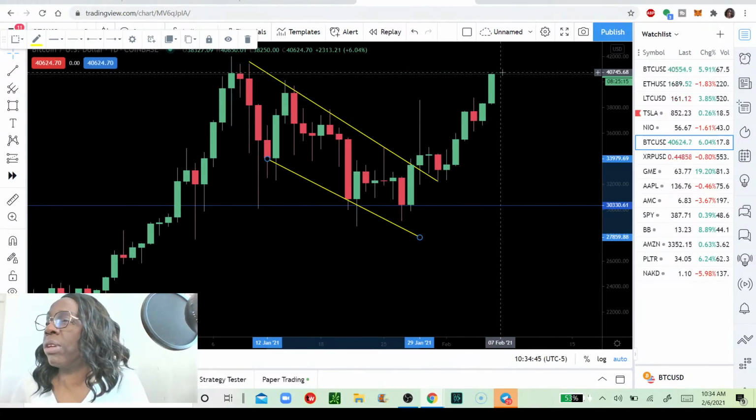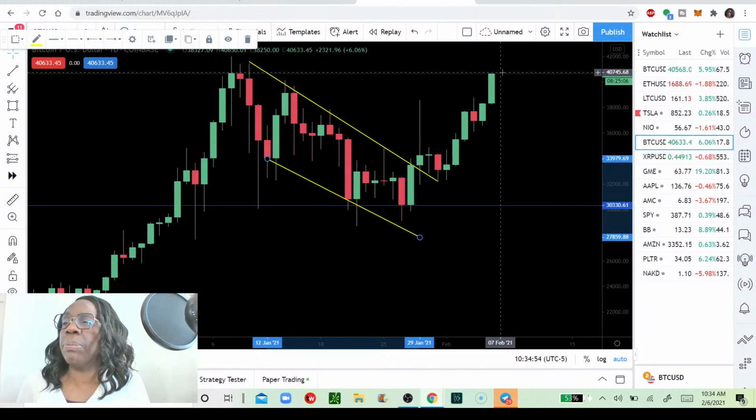I keep entering trades when I see the upper trend line, but then within minutes it reverses to a lower trend line. What am I doing wrong? So you keep entering a trade when you see the upper trend line. I'm not too sure about what you mean by seeing the upper trend line.